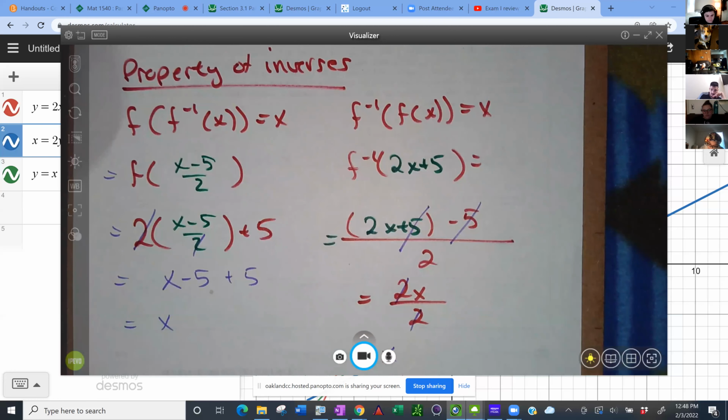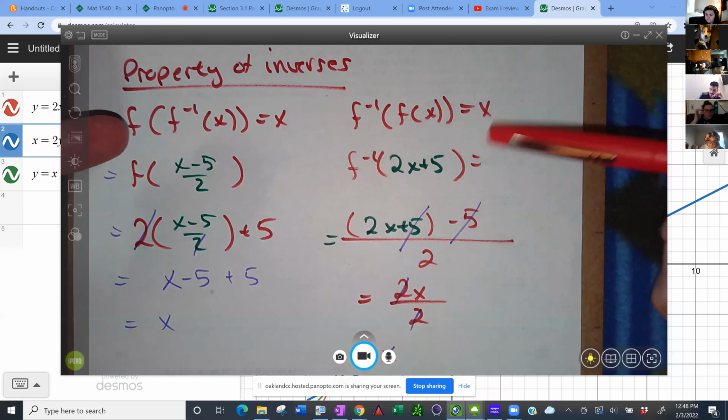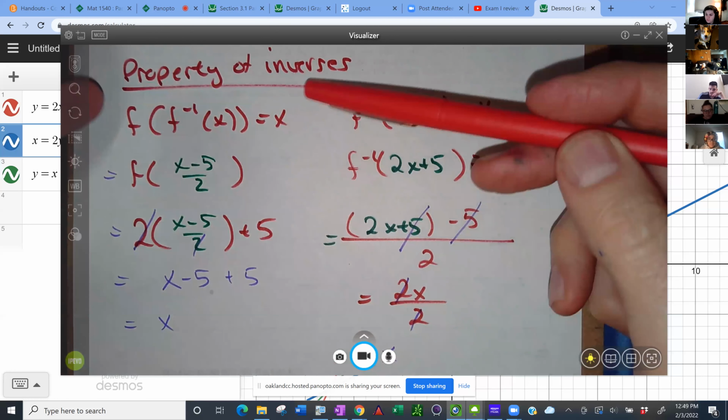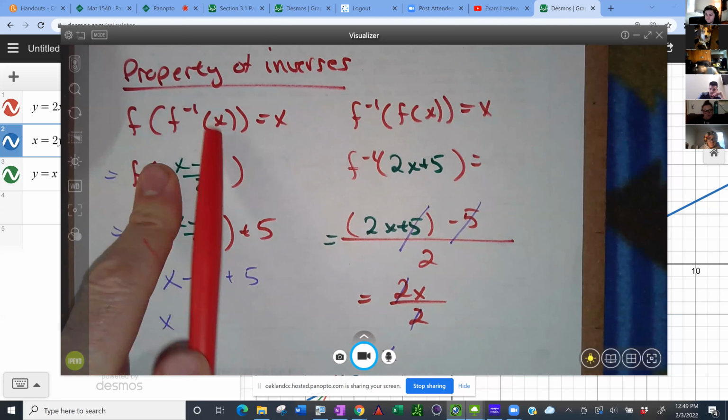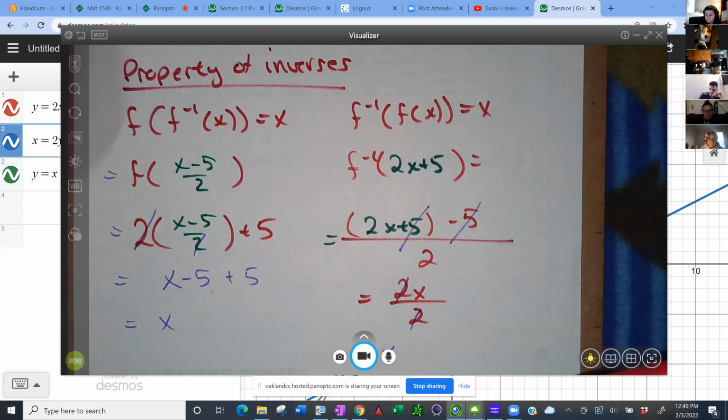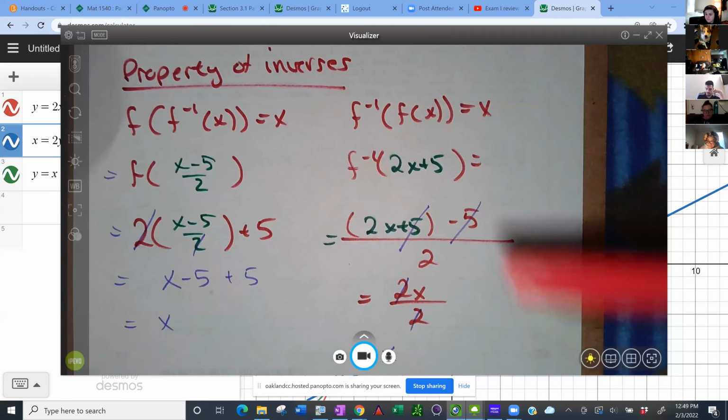Now, I could give you stuff like this to practice function composition, but I'd probably just give you a separate problem on that. Here's what I could do on an exam. I could say, this is true, and this is true, and maybe even show you the calculations. But afterwards, I say, what does it tell you about the two functions? The correct answer is that they have to be inverse functions of each other. That's what I'd be looking for.